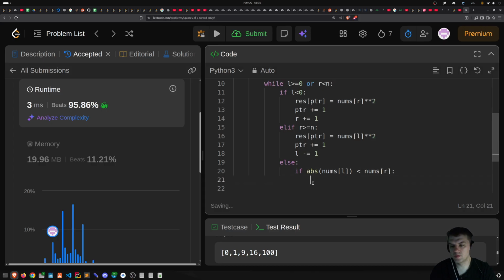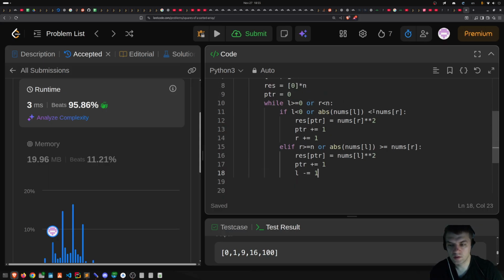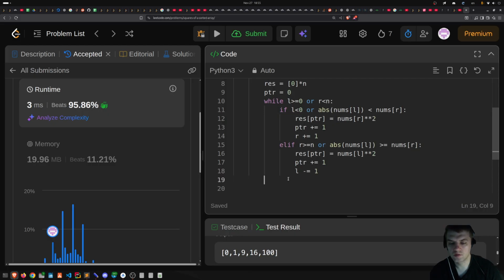Then I'm gonna go res[ptr], so here, or like this, or like this. And then, yeah, return res.